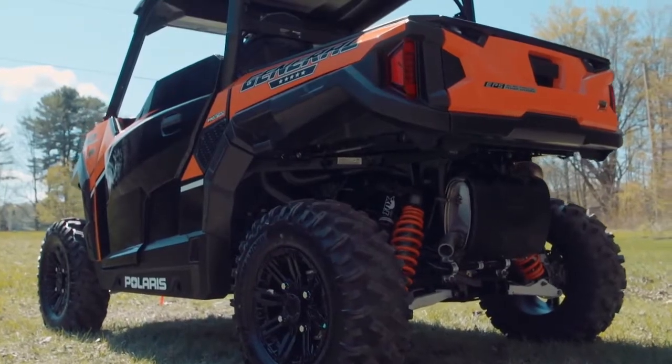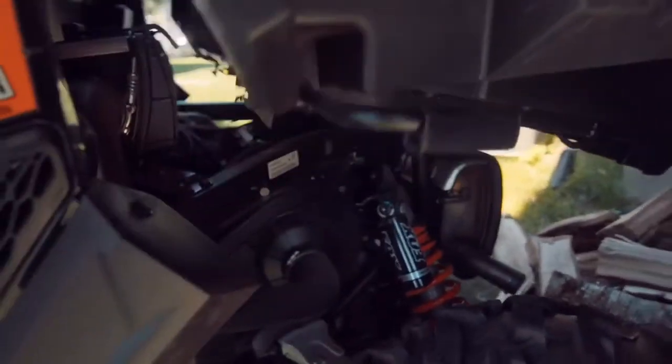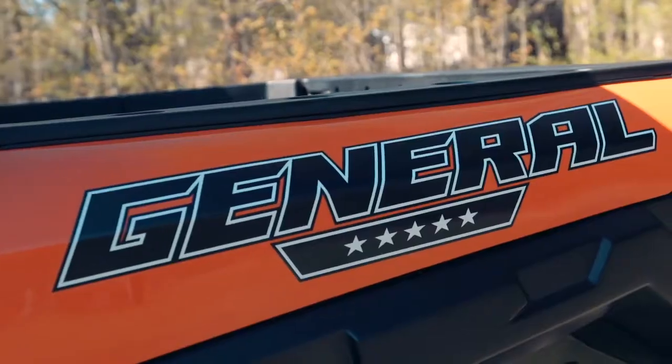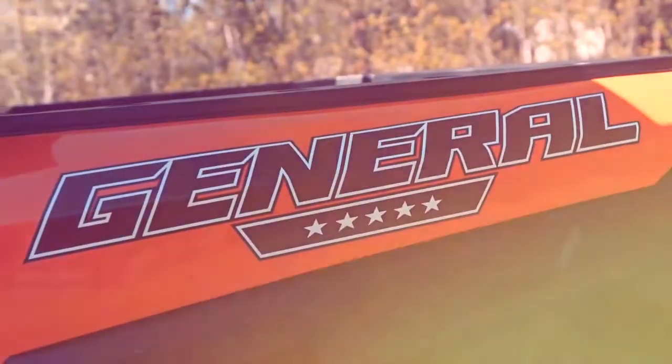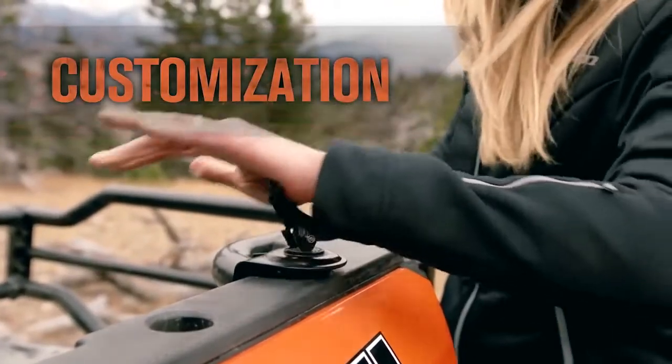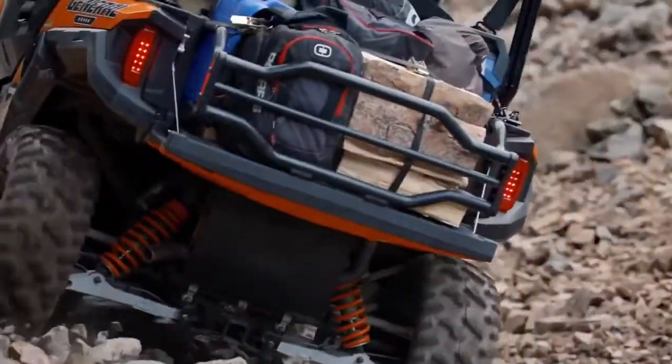The General's box is more basic, it's just a big rectangle. Its dumping mechanism is not at all smooth, gritty even. The tailgate opens well, but doesn't inspire confidence when you close it, so you always feel the need to slam it shut. On the other hand, the box is lined with Polaris's proprietary Lock & Ride mounting locations, so you can add any number of accessories in a matter of seconds.